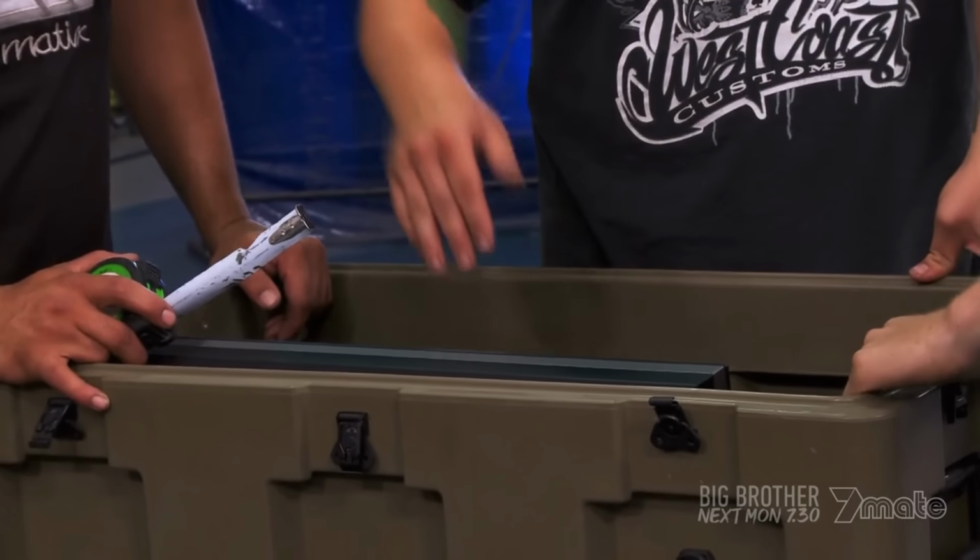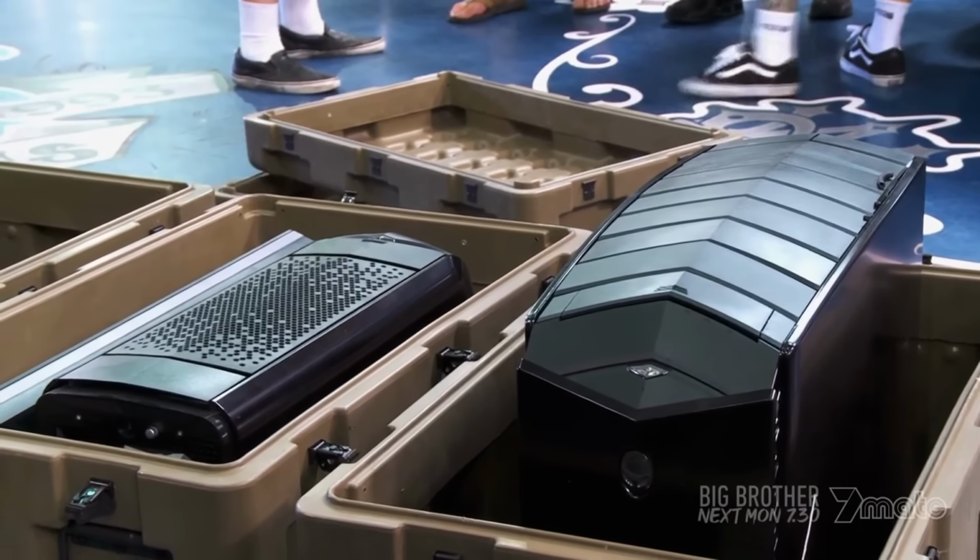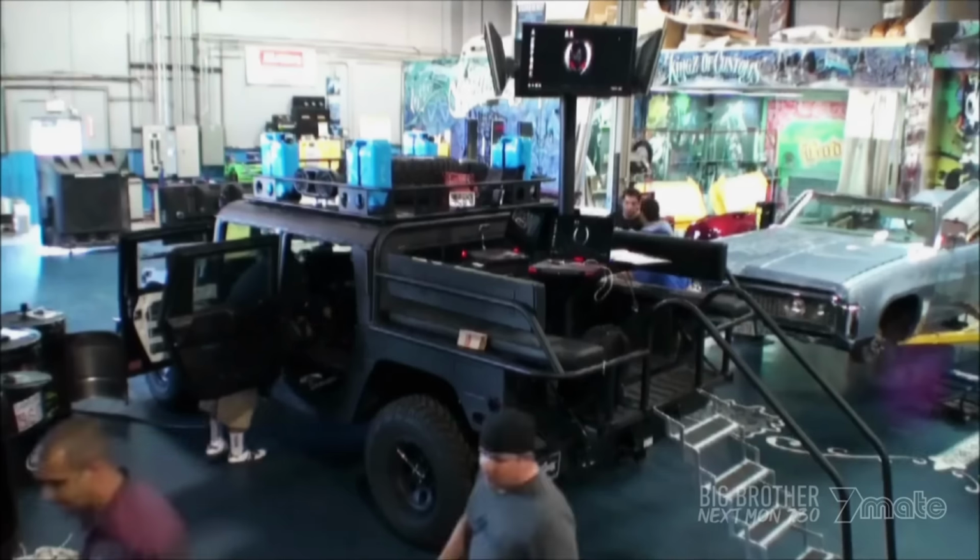I have a really big concern with Boozer not being here for the rest of this build because he was the lead guy. He figured out what he needed to do before he did it. These guys are really running wild right now trying to just get it done, and that's where we find a lot of the problems. But I'm gonna see what happens. He got most of his stuff done before he left, so I think we're in good shape. I got Moscow helping us out on this. I had to pull him from another job, and he'll make sure this thing gets done.